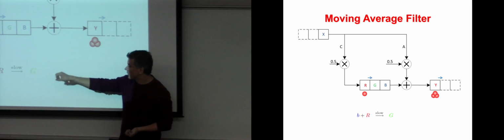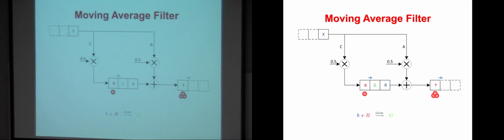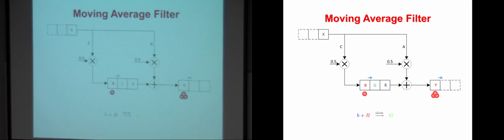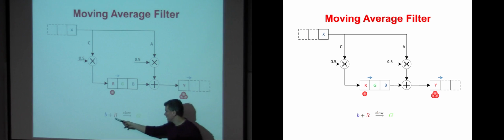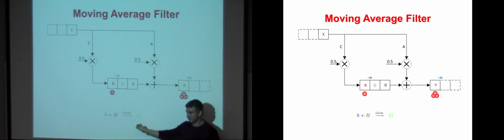So here we're going to have R going to G, capital R going to capital G. And here, to be inconsistent for simplicity, I'm using lowercase letters for the absence indicators. So previously what had an AB subscript here is just going to be the lowercase letter. So it means here that this lowercase b is the absence indicator for the capital B. It's a molecular type that's only there in the absence of capital B. But in the absence of capital B, and I'm starting right in the middle, we have the lowercase b, we have the reaction that will take my full quantity of R and transfer it to the full quantity of G.